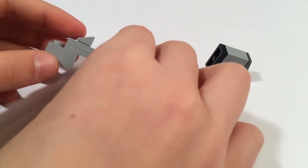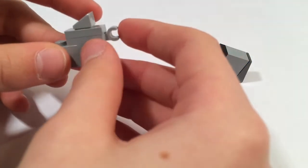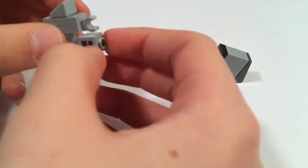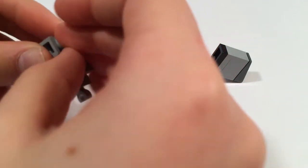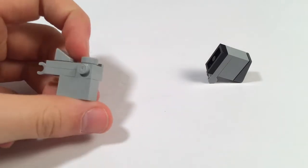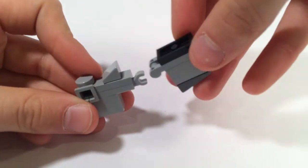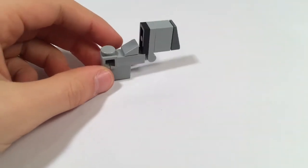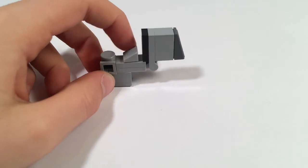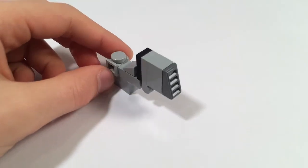And then you will take your 1x2 headlight brick and place it onto the front of that, like shown. You will have the 1x1 stud on top and then the stud on the outside of the headlight brick on the side. Next, you will take this entire assembly and clip it together. Oops, that just fell apart. And you'll have the black cockpit area facing into the side of the cheese slope. That is how you create the cockpit section for your First Order Transporter.